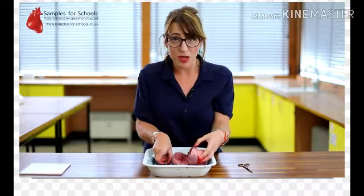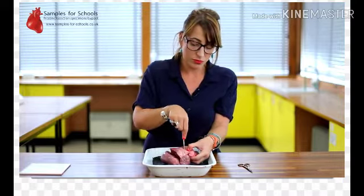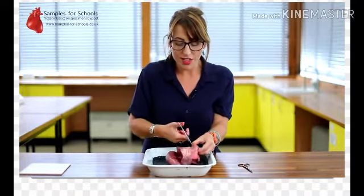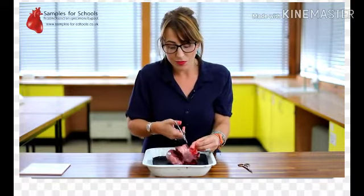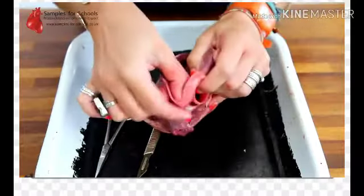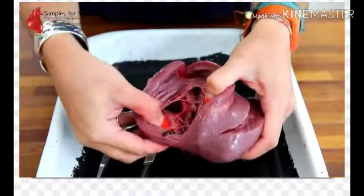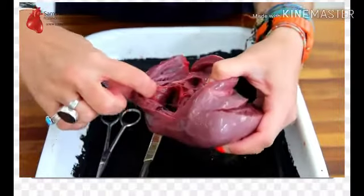The second incision we're going to make is going to be into the right ventricle. And again, take the scissors to cut up towards the atria. And in there we can see the right ventricle of the heart, much slimmer muscle wall, because the right side of the heart is only pumping blood to the lungs. So the blood is pumped under much lower pressure.